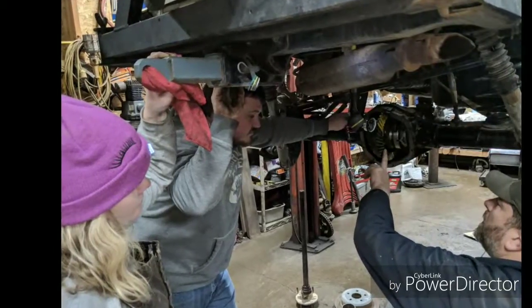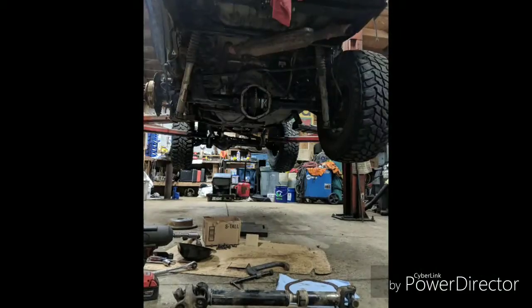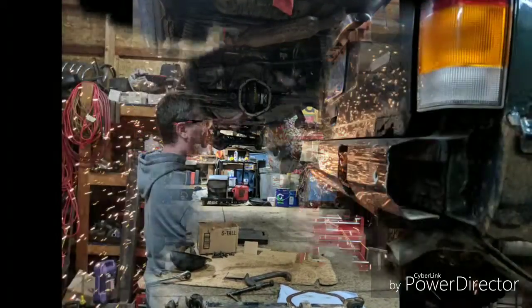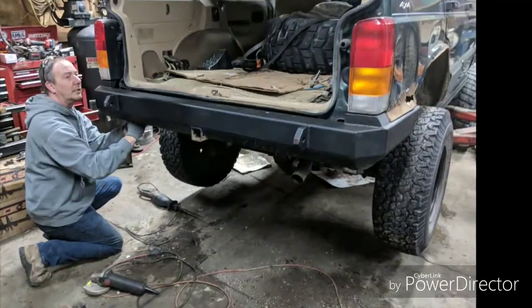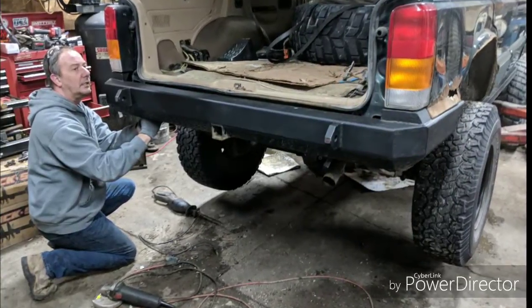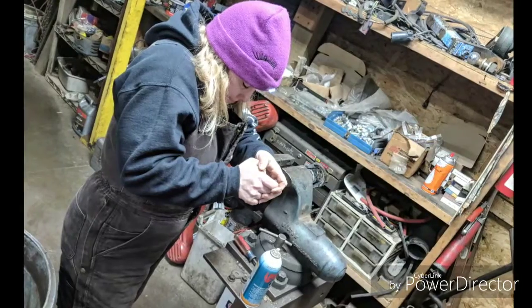Doing gears in my wife's Jeep there. My buddy Brian Racy came over to help out with that. We've never done that before, so that was a good learning experience. Again, that's Kevin getting his bumper off. We put a custom bumper on the back of that Jeep. There it is, getting installed. My wife doing some U-joints. That's Carrie.